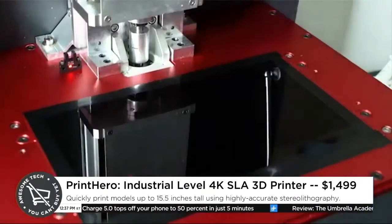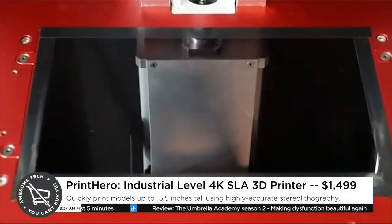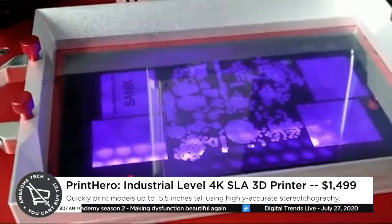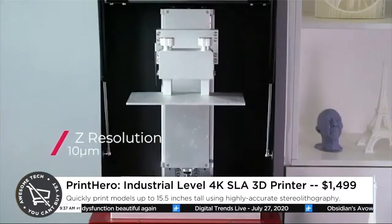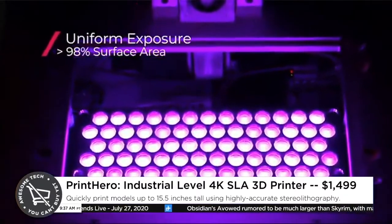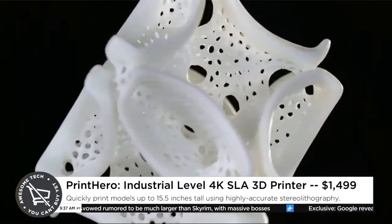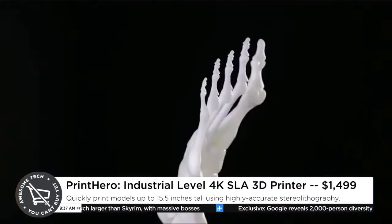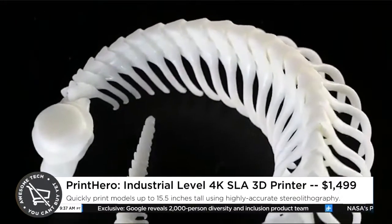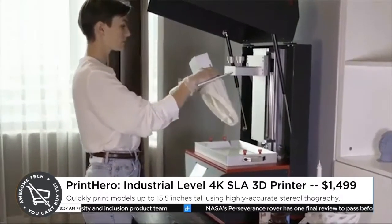The only problem was they all still are super small. If you want a large one, you have to pay a lot of money. But this is different. First of all, it's massive. It has a huge build area. In the video on Kickstarter, there's a section where they take a model that was printed on there, and it's a full-size bike helmet. Obviously it's full plastic, not a working bike helmet, but that's the size of thing that you could print.